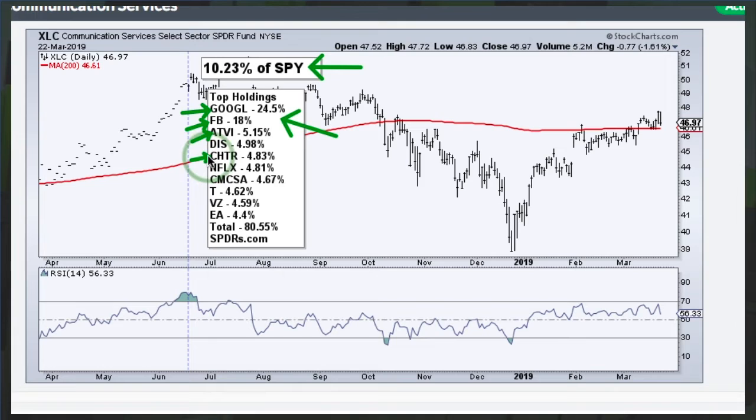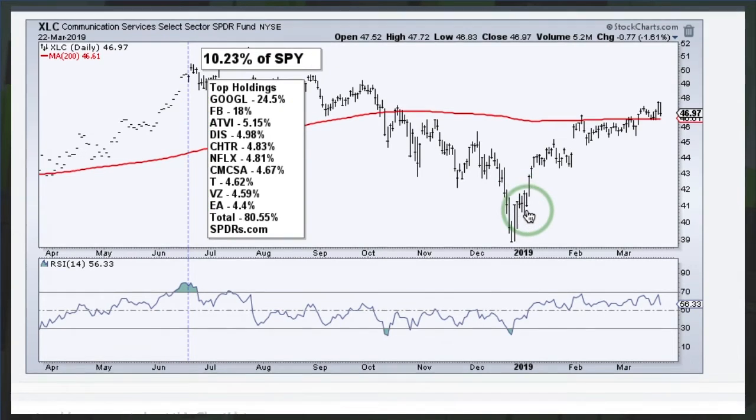Then you have cable television. Then you have the cable disruptor, Netflix. And then you have the old telecoms that are trying to get into things and another video gaming stock. So it's a very weird sector, I think. But nevertheless, it's got Google and Facebook and some other important stocks. So we keep track of it in our sector performance table.